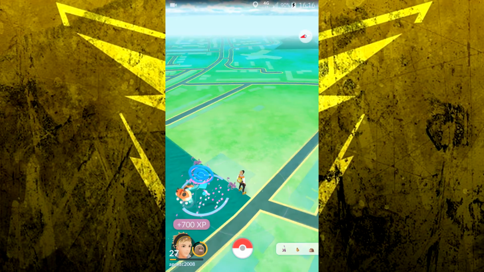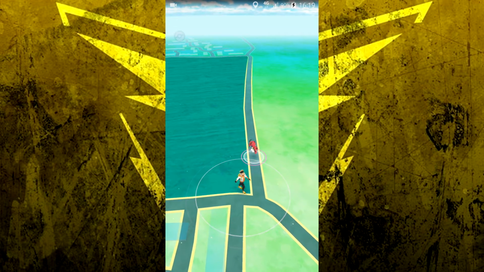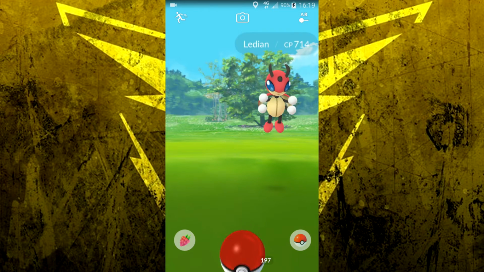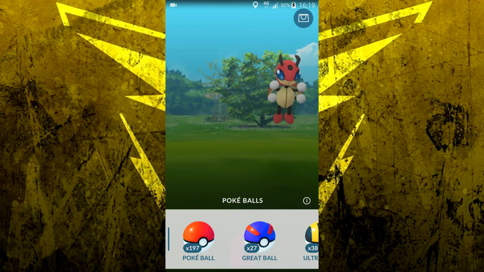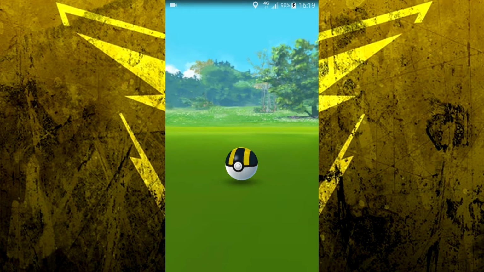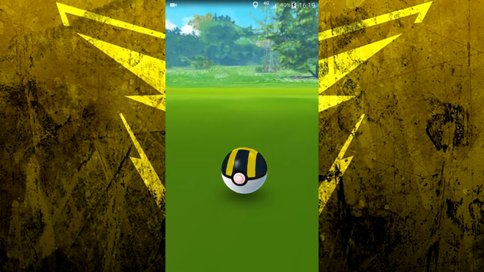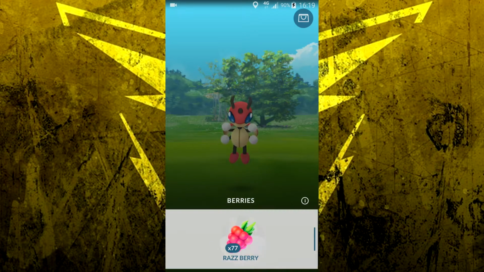There's another ladybug. I did catch everything I see I caught, but I just skipped past. This is evolved ladybug. I now have 3 evolved ladybugs. I caught 2 of them and then evolved one. So there we go. He just escaped from the ball on the last roll.